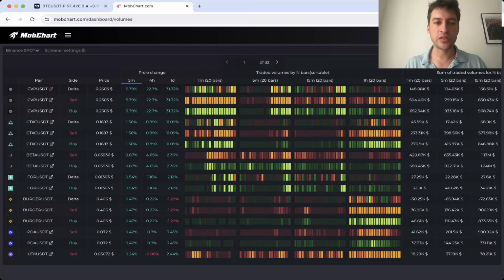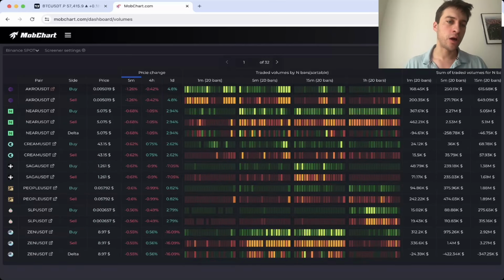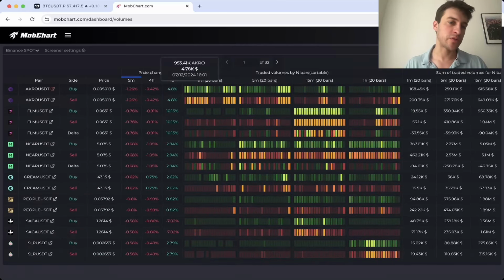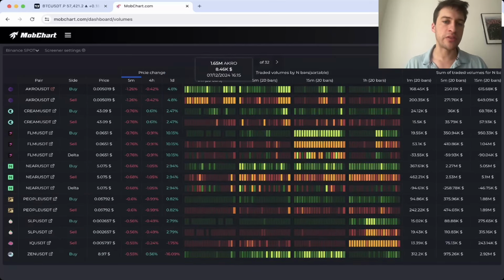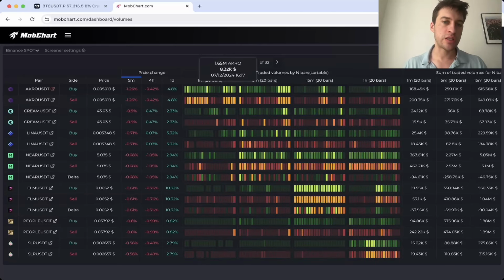So it's really no surprise that it's falling a little bit. You can see the 5-minute is dropping. Yeah, that's probably happening because look at how it's kind of not as strong. And this is one really quick way that you can find pairs that are quite strong or quite weak. As you can see right here, this one has had a fair amount of selling. But the delta here is showing a decent amount of buying.